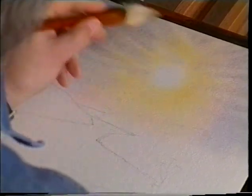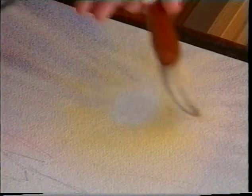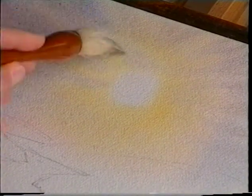I've just got some clear water just to lift off a bit of that where it's gone a bit too far. But I still feel that perhaps we should just take off a little bit of the intensity of this yellow. And as I'm doing this, I'm really sort of feeling my way through the painting, and usually find that in the end the effect that I'm looking for is available.